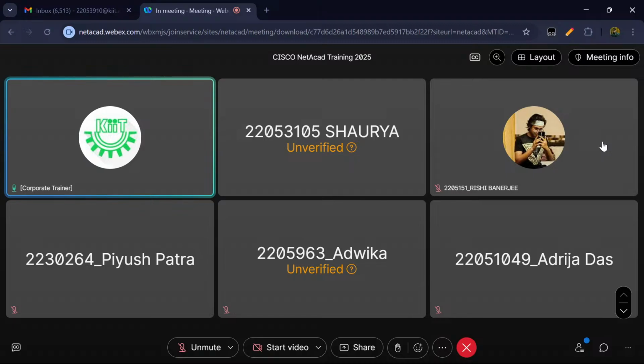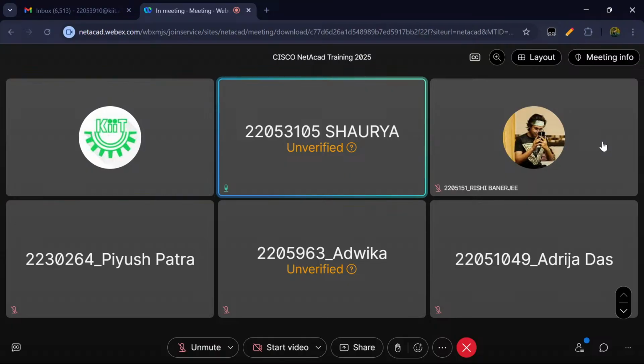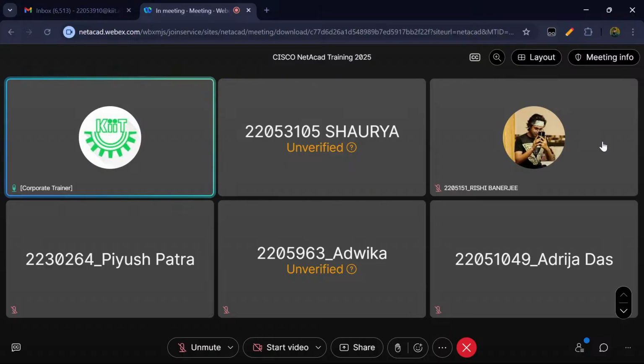So let me check that mine is working or not. Last time when I did OSPF, I saved this configuration. So if you have also saved it, then you can work on the same activities. So ping 192.168, let me check the IP of the PC. I think 3.3. Let it be 3.2.